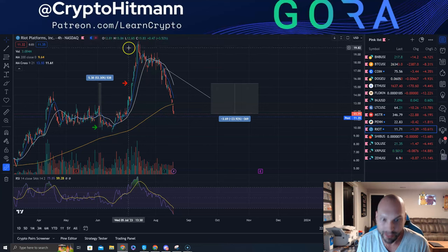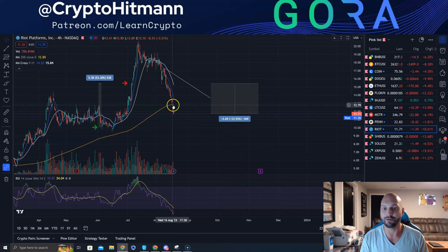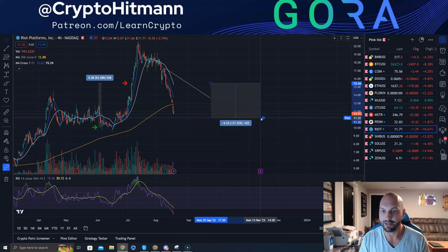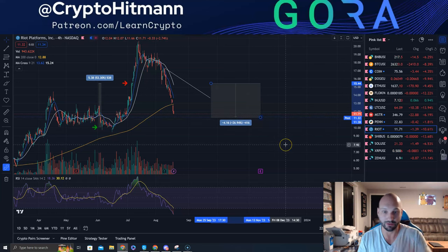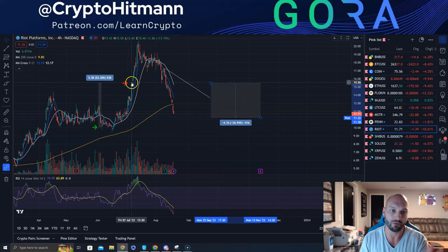Obviously, we missed some of the meat here, but we were calling for a sell-off. In my last show, you can see this white line. I was looking for a target of at least $13.64. Today's sell-off is dramatically lower than that. We have not yet given a buyback yet, and the post-market is showing even more weakness down here at $11.32. This will be a whopping 27% lower than our previous sell.